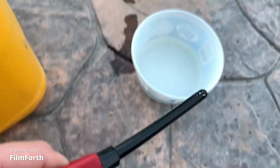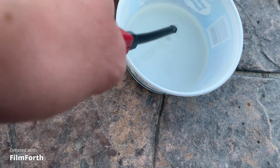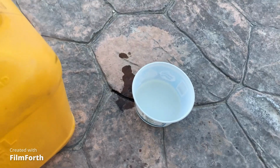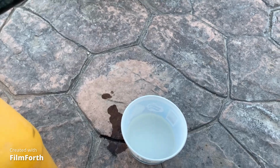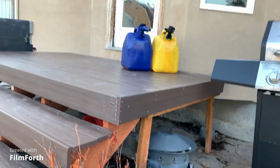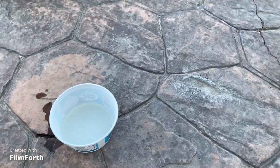Oh, the lighter, it went out. Look, did you see that? The lighter. It went out. So that right there discredits all of Hollywood's BS about how explosive jet fuel is, because I just picked this up Saturday and I just picked all that up today. So for those of you that think that jet fuel is so explosive, well, we just proved that.